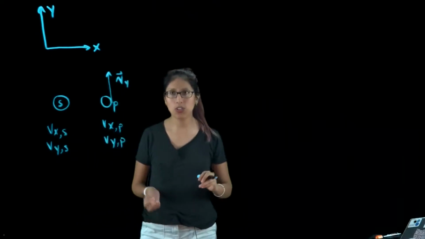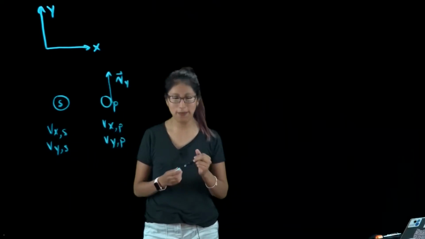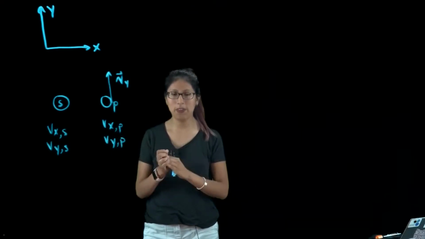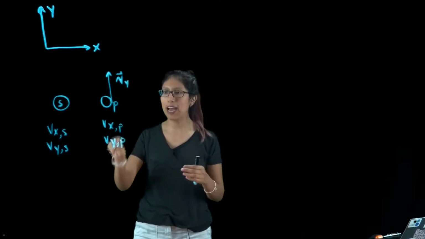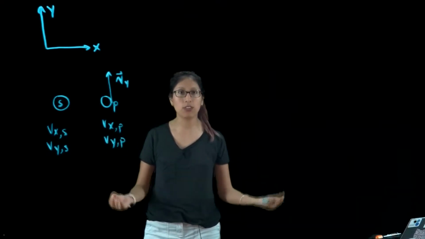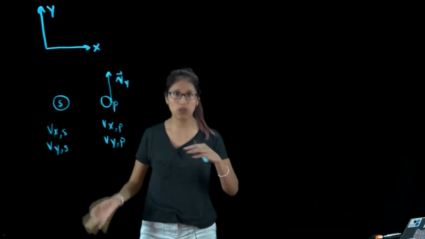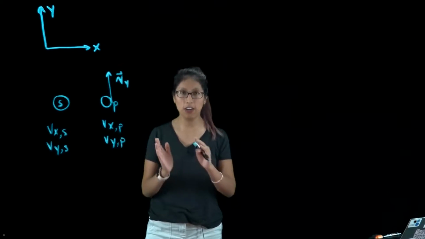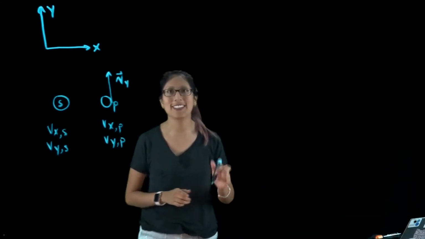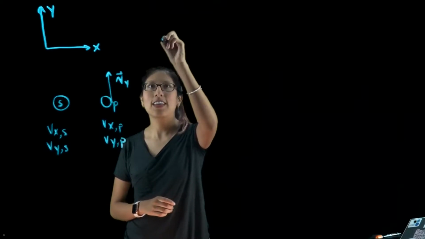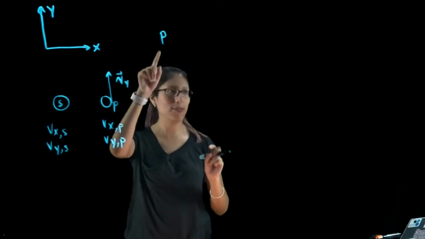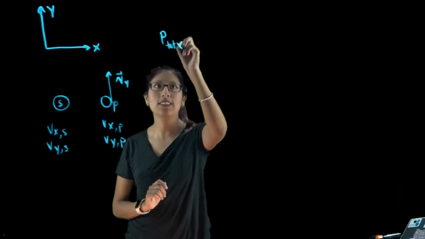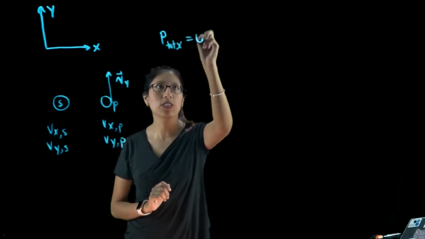So in order to do this, we're going to use conservation of momentum. And pretty much what we want to say is that the addition of both the planet's mass times their velocity is going to equal 0, so that the sun doesn't drift along with the planet. So let's look at momentum in the x direction. Momentum is given by the letter P. Momentum total in the x direction, we want this to equal 0.